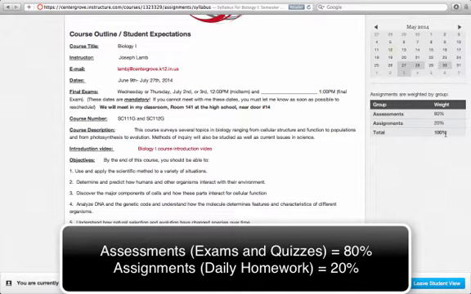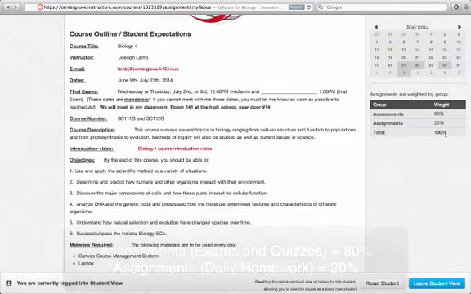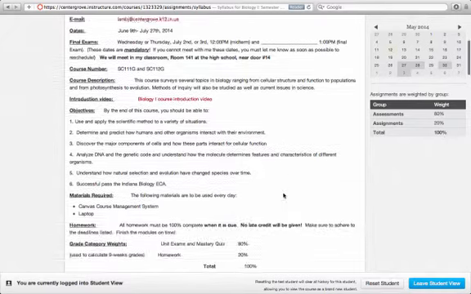For example, video quizzes, which you'll take at the end of a video lecture, or short quick assignments or labs that you'll do online or through Global Campus. And that will be 20% of your grade. So you notice that most of your grade is weighted towards your assessment piece, that is your quiz piece, and the exams that you will be taking in this course.